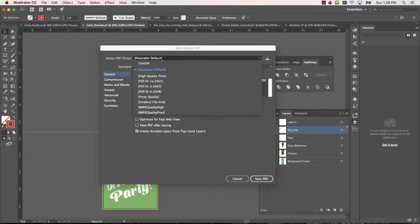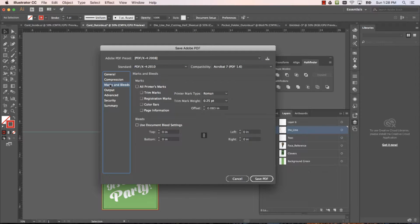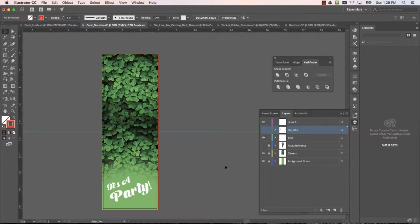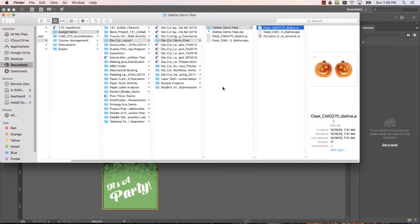And what I did is I chose PDF X4, the 2010, the latest standard that's on your machine or on a lab machine. And then I made sure that I also went ahead and outputted some trim marks, and I included my document bleed settings to save this to PDF. So I'll show you what I ended up with, because I essentially used that with everything in the project.